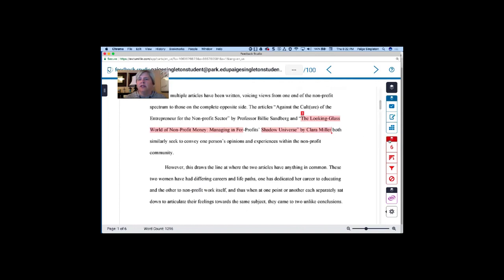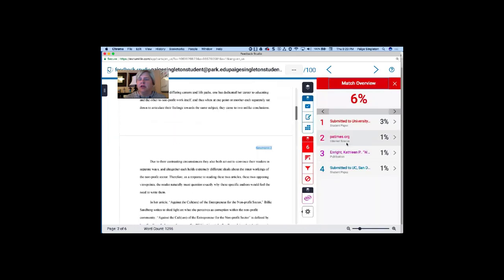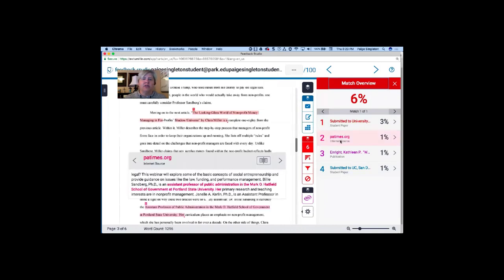If I turn the similarity layer off, then the matches go away. So I'm turning them on and off. If I click this number, this tells me my major matches. If I click on a match, the paper automatically goes to where that match occurs, and it highlights the text and matches it by color coding it.